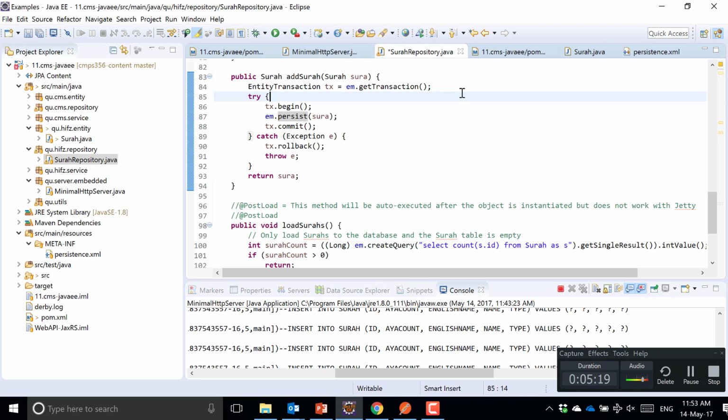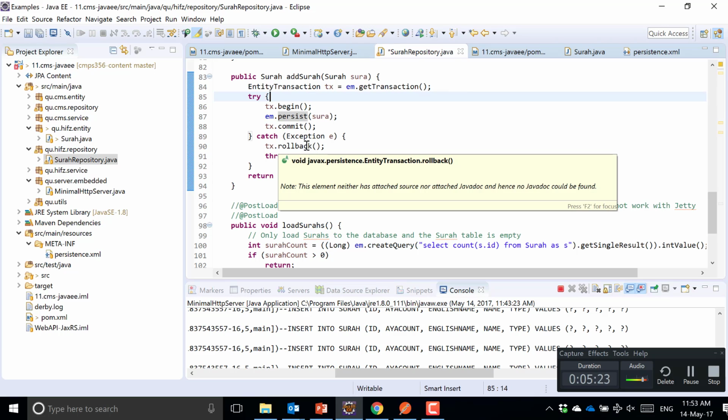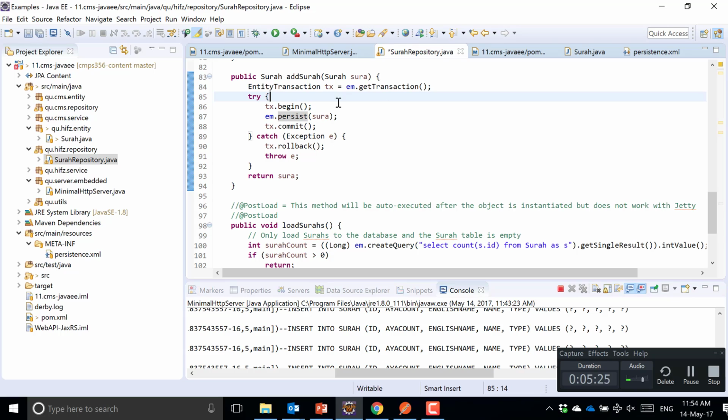You do begin transaction, do the action, and then commit the transaction. If something goes wrong, you roll back. Otherwise, in JDBC, I have to do insert into and type all that stuff, if you recall. In here, I don't need to do all of that. I just take the object, go to entityManager.persist, and store it, and that's it. You get the idea?